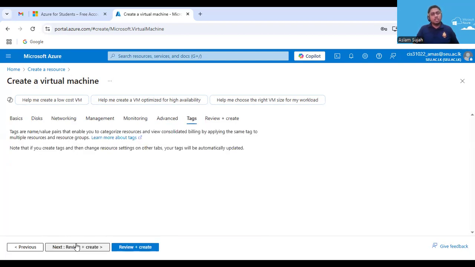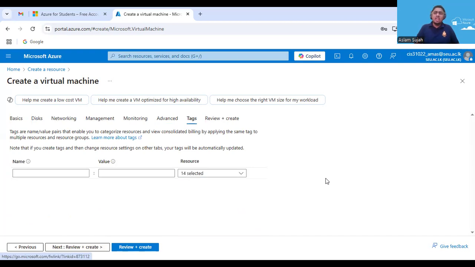The next one is the tag option, right? The tag option is just a tag to identify the resources, right? If you want, you can create resource tags. Let's say later you are using one resource group, and in that resource group you have 5 to 10 virtual machines, right? Then it's very difficult to find out which virtual machine is for which purpose.